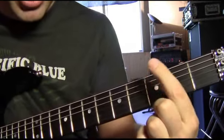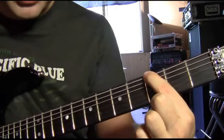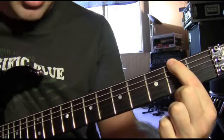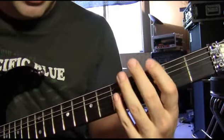Okay, and then I'm gonna go here on the 3rd fret of the 6th string, and then slide it down to the 2nd fret of the 6th string. All right, so I have.